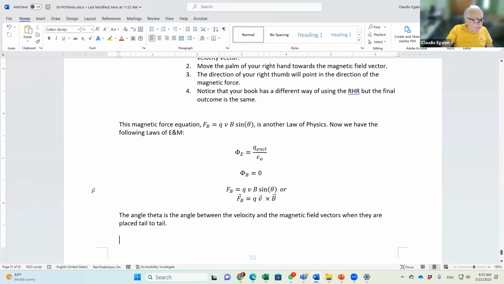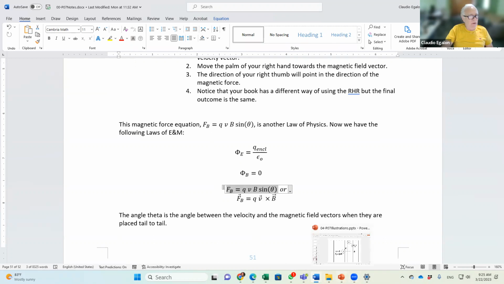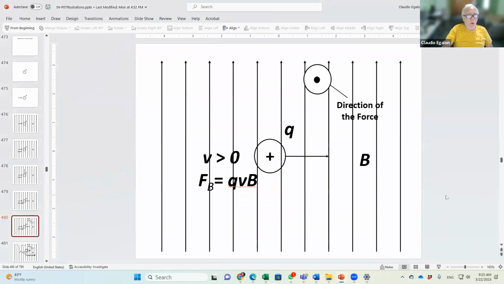Note, going back here, looking at this equation, if theta is equal to 0, consequently the force is going to be equal to 0 as well. Sine of 0 is 0. And if the velocity of the charged particle is 0, the magnetic force is also going to be 0. So everything that we mentioned in the illustration applies to this formula here. It is encoded in the formula.